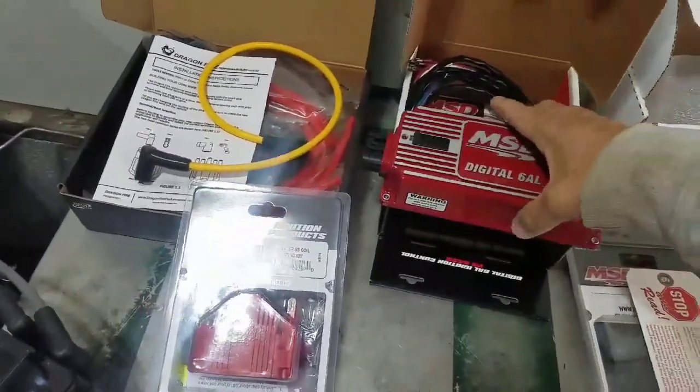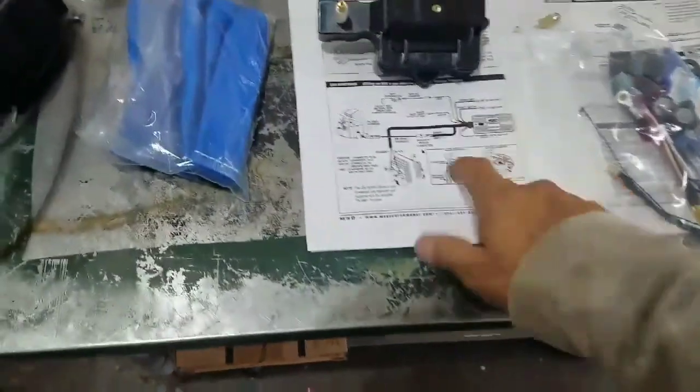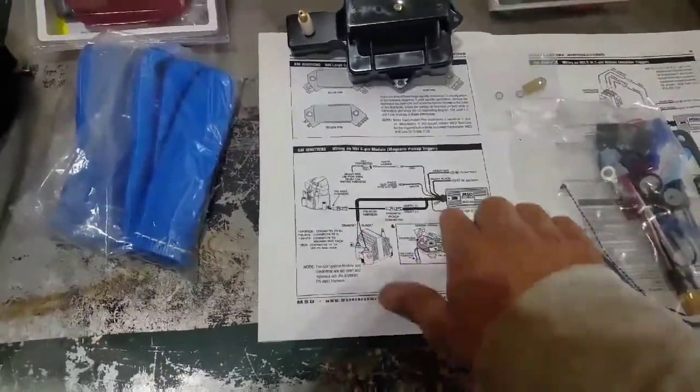So a little bit of wiring. It doesn't seem that bad. I've been going over instructions. This is the one we need. It's the 4-prong one for the GM. So this is our instructions.